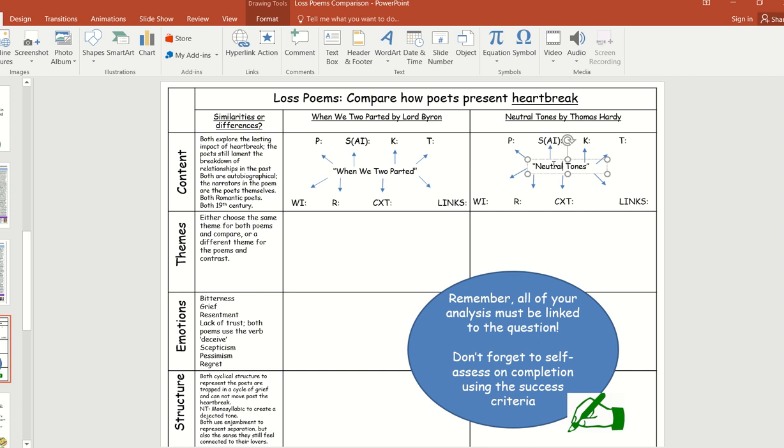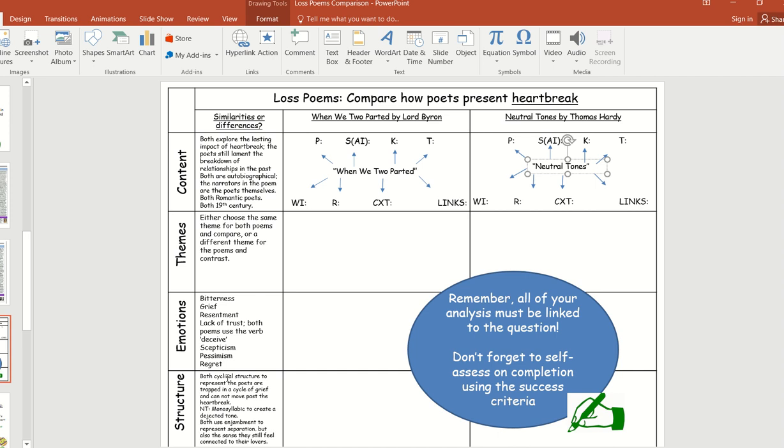Remember, he's now neutral towards love. He doesn't want to show any enthusiasm. He doesn't want to show any passion. He doesn't want to create this pattern with his rhyme scheme, because that would defeat the object of the poem. And the object of the poem is to show that he doesn't care about love. And that is why it is so boring and so monosyllabic and so robotic in the way that it's structured. So that is something that you might want to talk about.